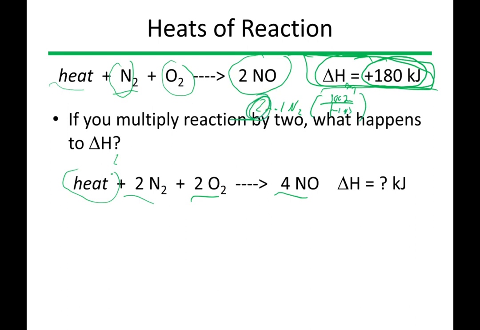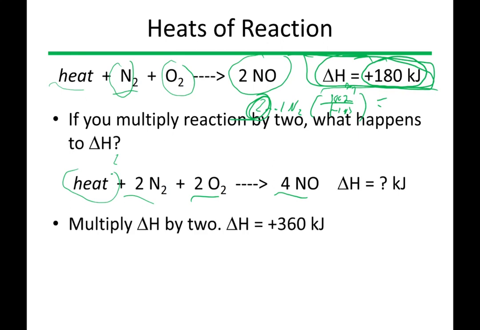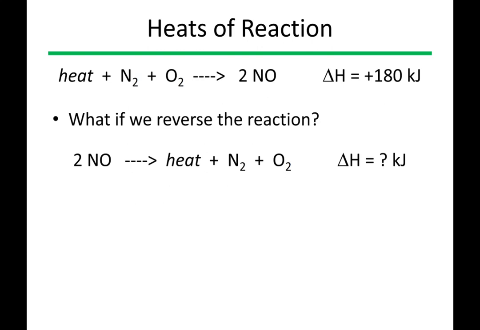And since we multiplied everything by 2, the delta H is going to be multiplied by 2. So if we multiply the reaction by 2, we multiply the delta H by the same value. And this is going to be true for anything we multiply an equation through. If we multiply this equation through by 5, the delta H would be multiplied by 5. And likewise if we used fractional versions of the equation. Okay, let's look at another example.